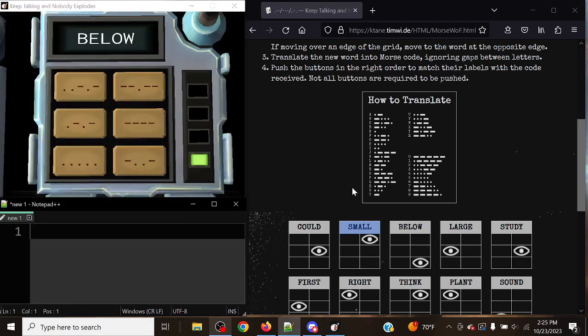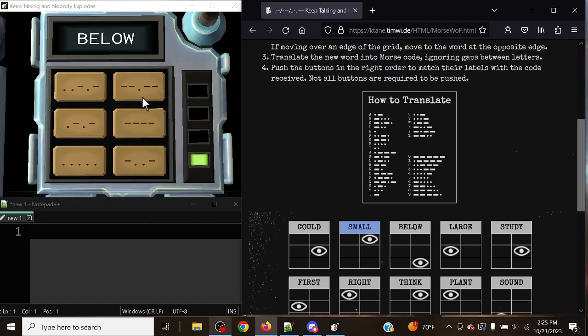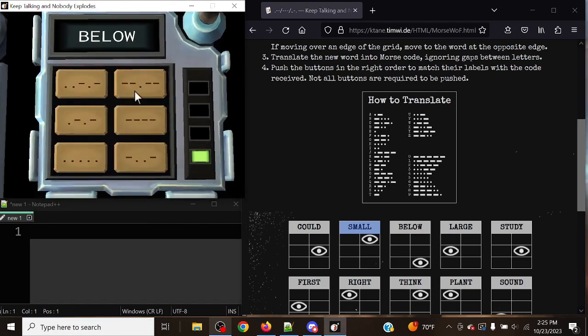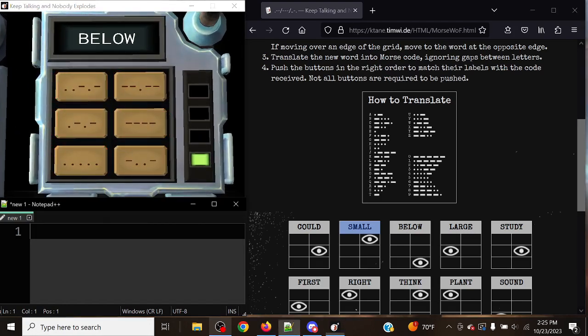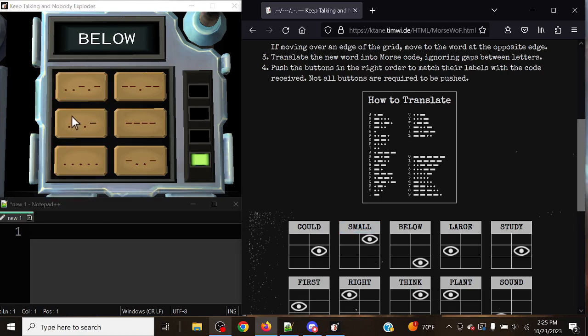That's all you're doing with this module: you're getting another word here, and you're having to convert with the buttons what exactly to input to make sure that it matches the string, but not necessarily in the order of, say, letters. For example, Sierra, Mike, Alpha, Lima, Lima. It's not what it's going for. It's going for just simply, can you get the correct dots and dashes in order based off of these buttons?